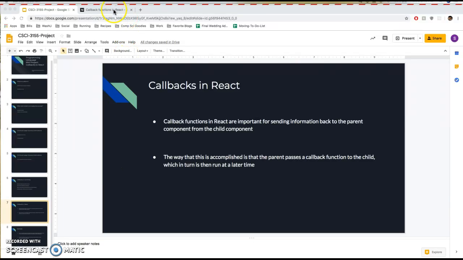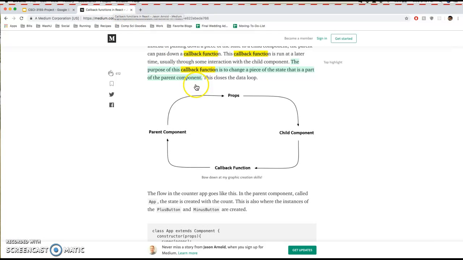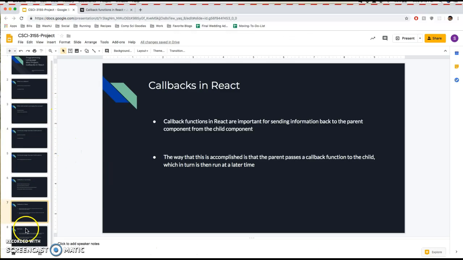And so the tutorial that we followed actually has a pretty nice diagram of this, where the parent component passes props. Props is just a common theme throughout React of how you pass things down from a parent to a child. A prop can be a callback function though. So in this case, the parent's passing the prop, which is a callback function, to the child component. This callback function is then being run at a later time and its result is being re-rendered in the parent component. And that's what I'm going to walk through today. So that's kind of how the loop flow of information works.